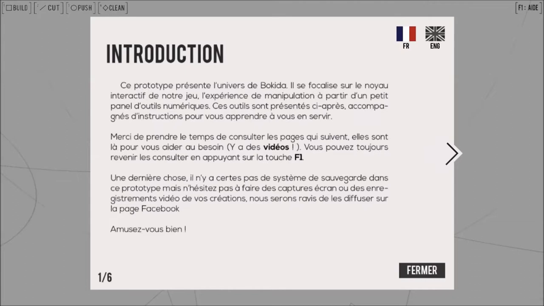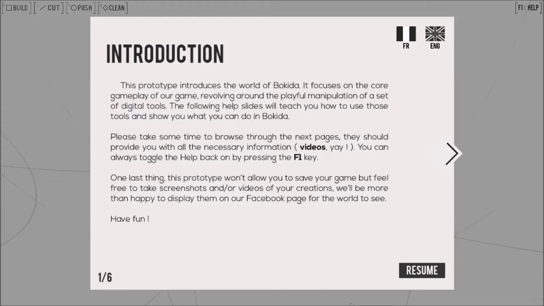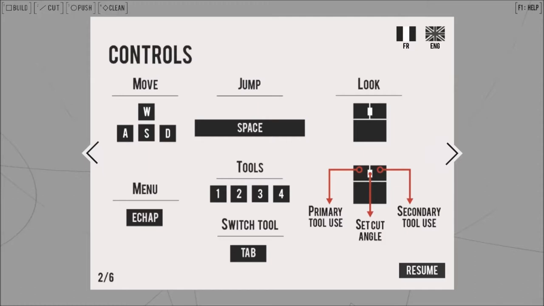Ooh, French? The prototype, present Université Bokida. No racist. Maybe? Is French erased? Okay, they should provide you instructions. Space, jump, tab, switch tool. Yes. Wait. Cut, what?